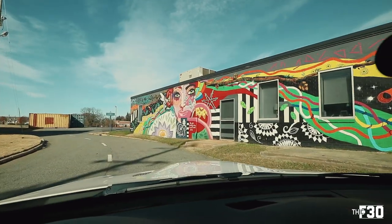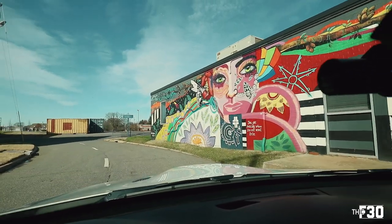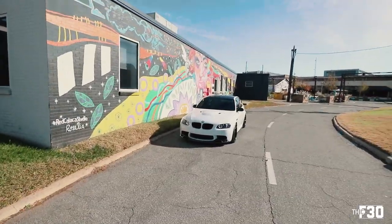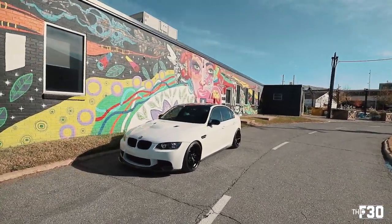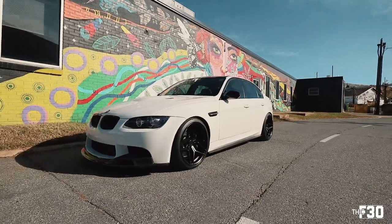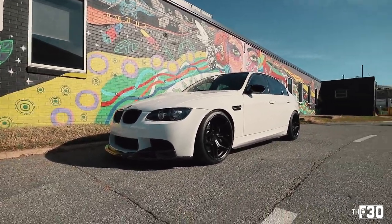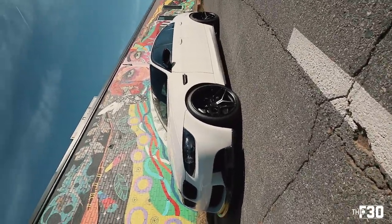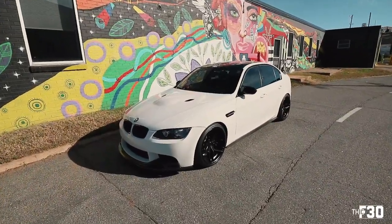Found another spot before we leave. I'm gonna shoot up against this graffiti wall. These always look cool next to a car, so I'm gonna park up here. This is actually such a cool spot. There's like so many structures. Might back it up a little bit to get out of this window. Let's throw the 50 mil on, see how it looks.